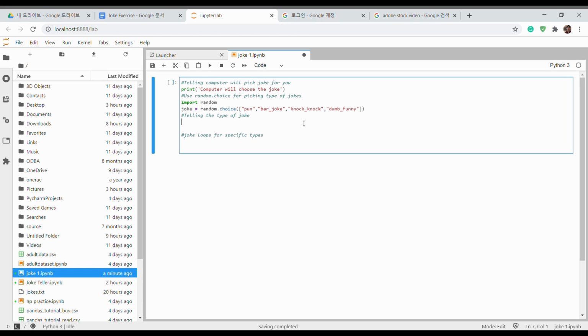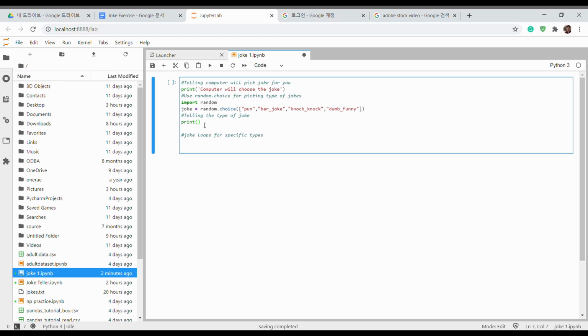Before that, it will actually be better if the computer says which type of joke it will produce. So I'm going to add the code of the print. Here is the list, right? From this list, I'm going to bring the joke and tell that the joke is this type, like this.